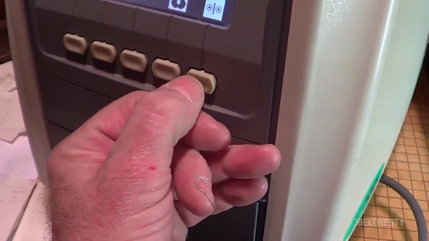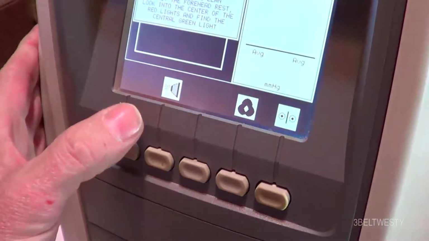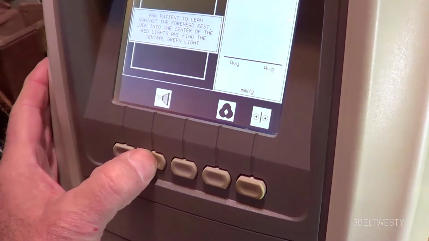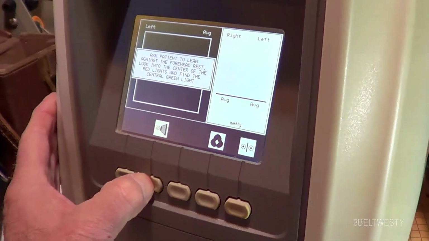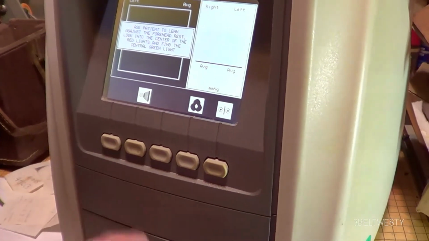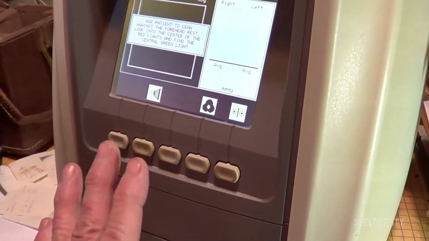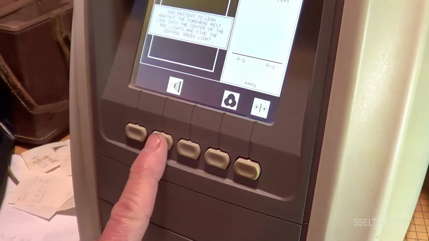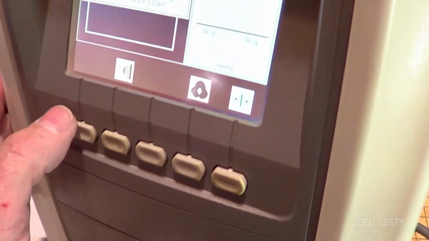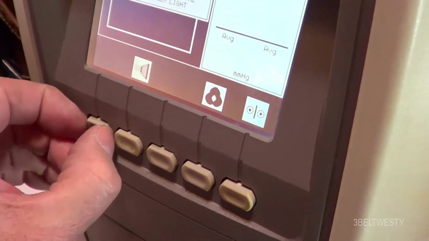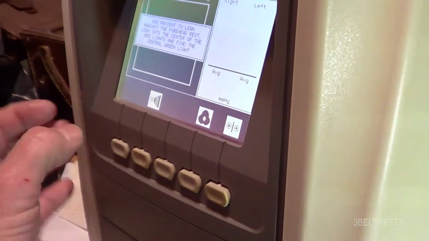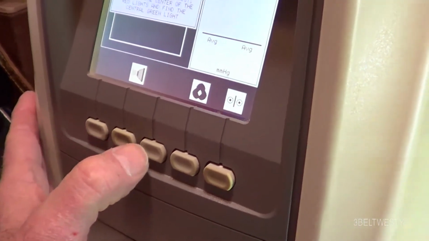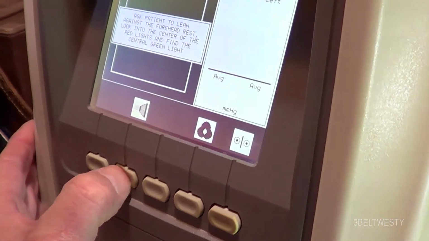Trying to get back. Now this is for the test air puff to show a patient. When I first turned this on, only these two buttons worked, I believe. And I had to really play with this one and this one. And so I don't know if the rubber piece membrane underneath is kind of bad, but it should have a clicking noise if you've got it set up with the software. That's the air puff.